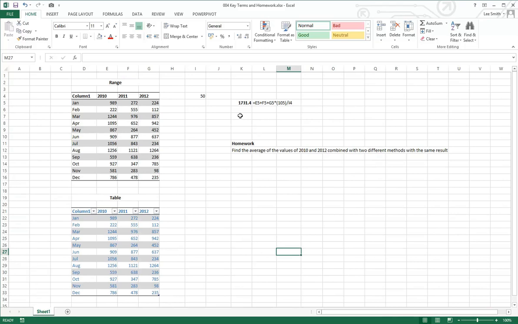So as an example, what I've got here is this cell where I've put this random formula where I've added up these numbers and times that by 105 and divided it by what's in the cell here. So just to show you that working, if I change that to 40, for instance, you can see that number changes. Now, I can move this. Notice this is currently on I4, and that's what that says in the formula there. So just to let you know what I've done, that formula I've repeated here in text, so you can see it says I4 there. So this is saying whatever's in this cell.